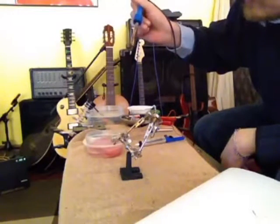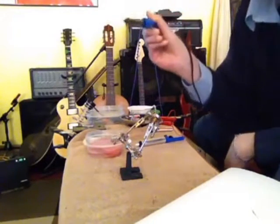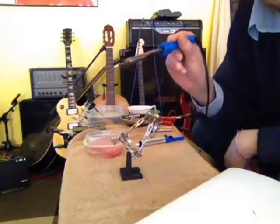You can do that as many times as you want. It's not going to hurt it. It's only going to make it better. And keep your tip nice and clean, so you can have accurate soldering here.